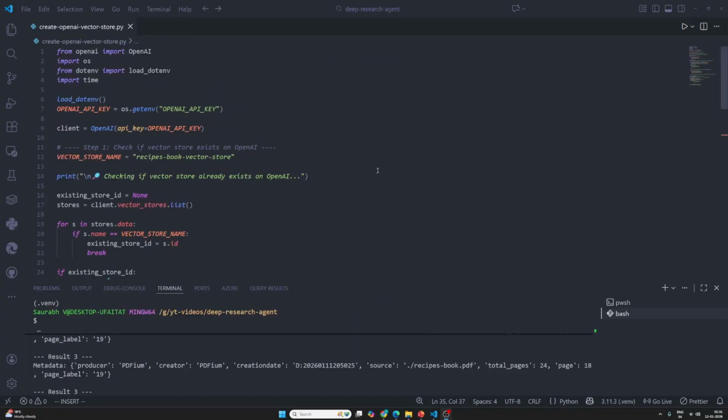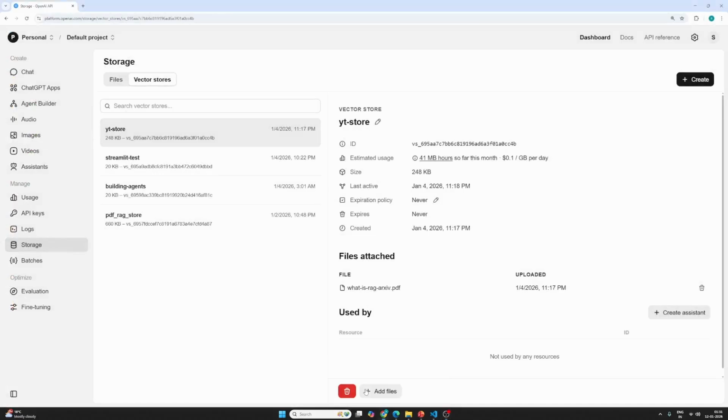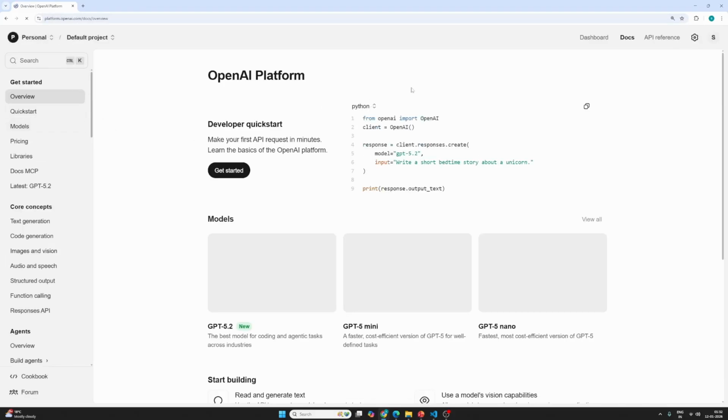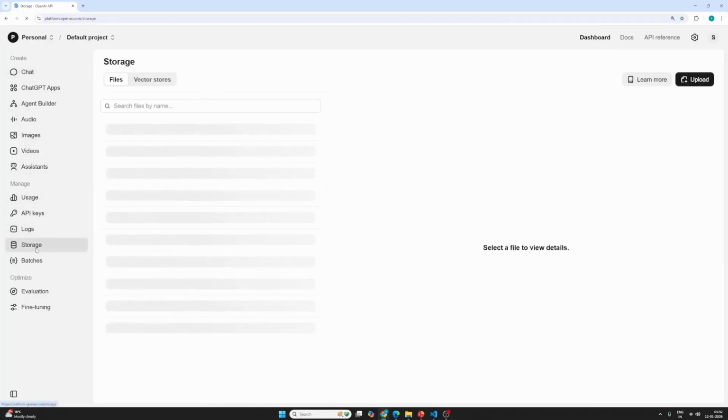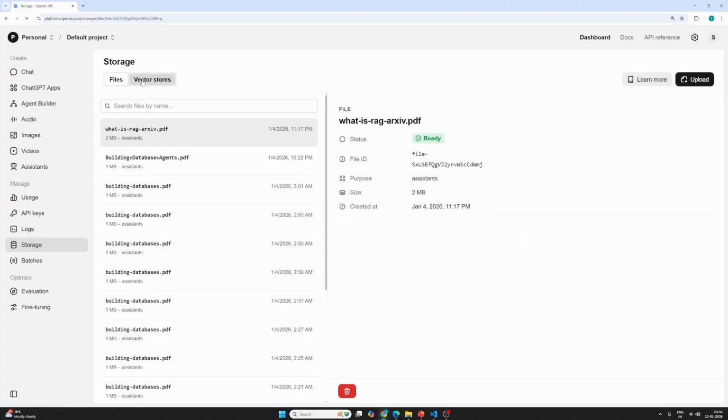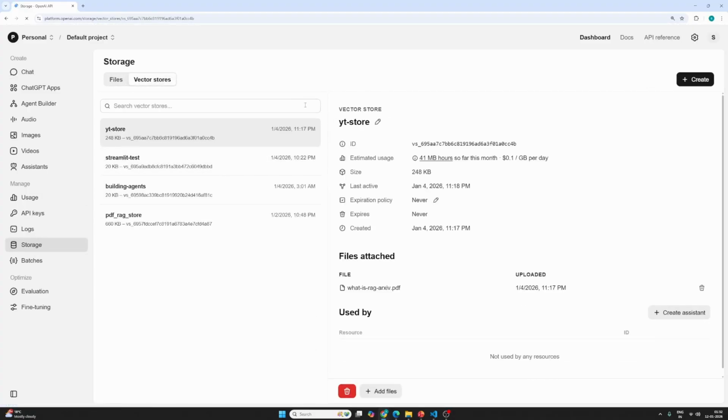Now that we have seen how we can create the vector database locally, let's use a much more advanced solution, which is the OpenAI vector store. In order to actually navigate to the vector store, because we will be needing this, all you need to do is go to platform.openai.com, and once I go to the base URL, what I need to do is go to my dashboard, and within manage you should be able to see storage. So you go to storage, and that is where you will be able to see the vector stores that we will create on this OpenAI vector store.